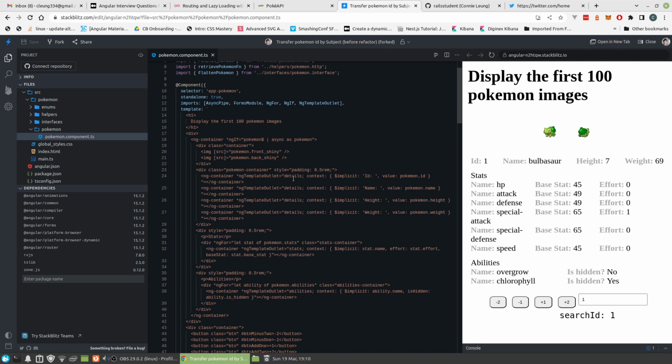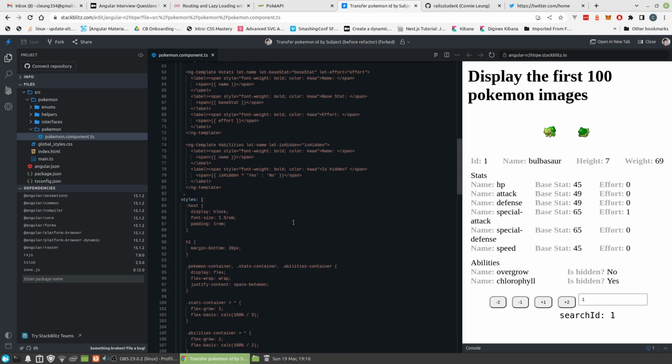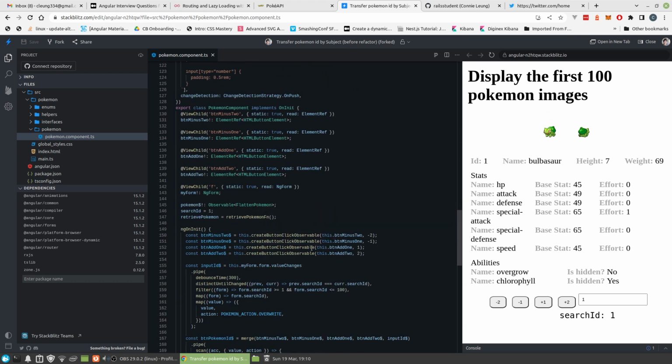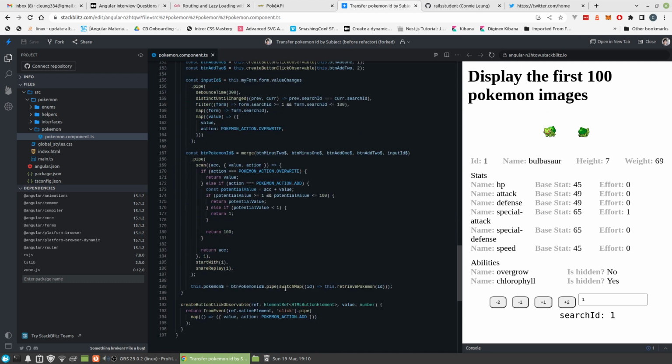So when the subject is updated, Pokemon component is notified to call retrieve Pokemon function in here to get a new Pokemon and to display its information. So let's see how it can be done.